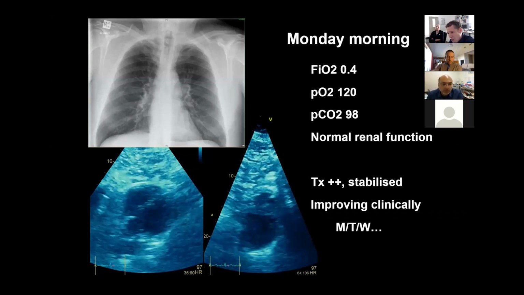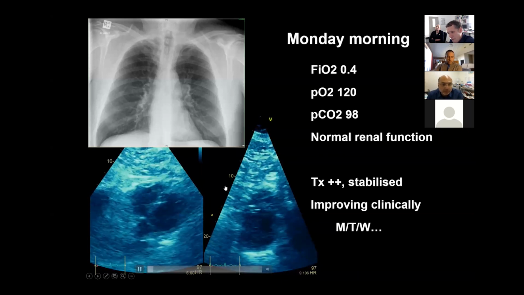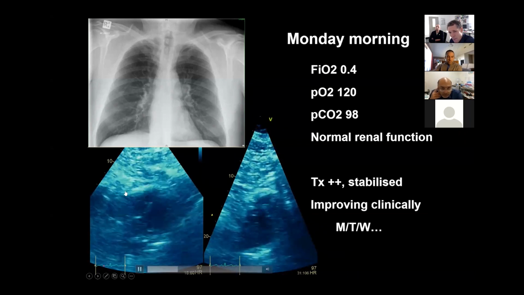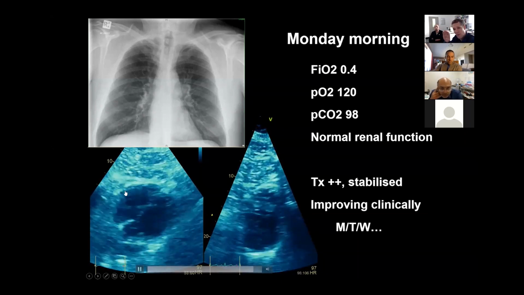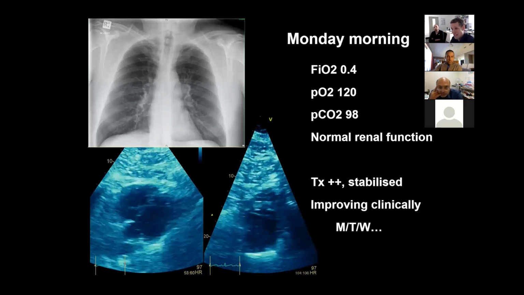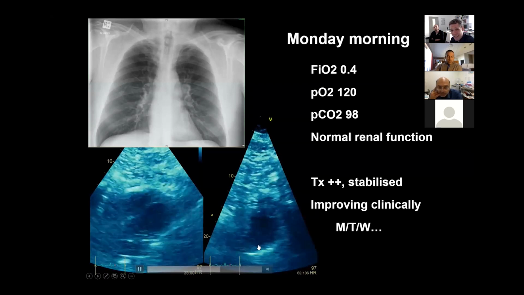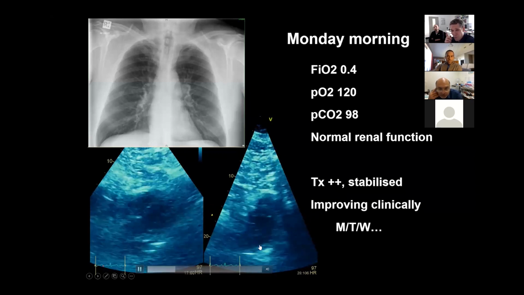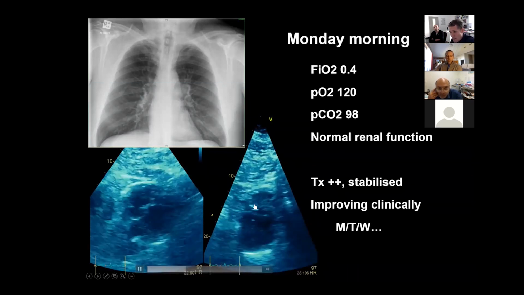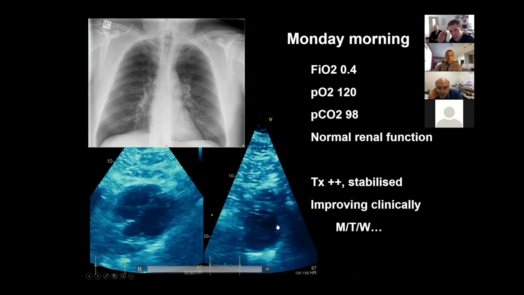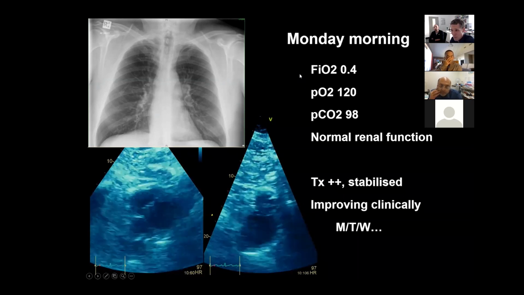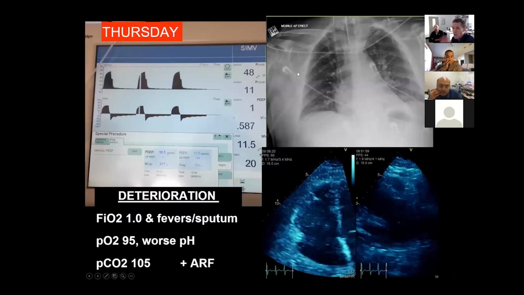Maybe I'll just use this as an example of talking about, from a subcostal window, I've got a pretty dodgy 4-chamber here. But if you rotate, I don't know whether everyone does this, but if you rotate the probe 90 degrees and look to the patient's left, you can actually get a short axis view, which was really important for this patient, because I think it shows that the right ventricle is not massive and the interventricular septum is not pushed over. Because this was really important to me, because on Thursday, the wheels fell off.